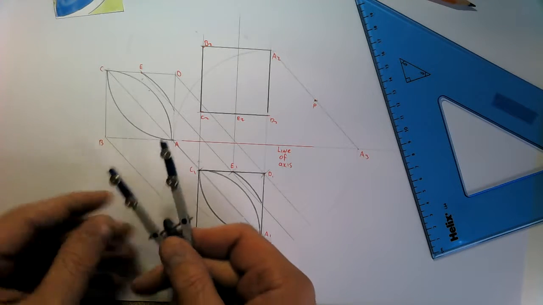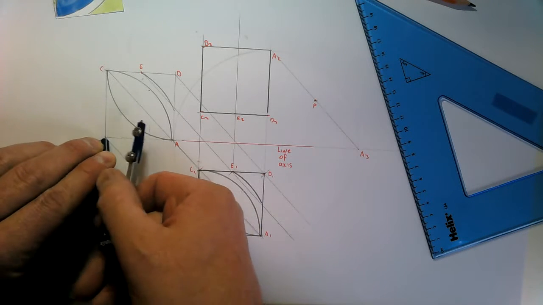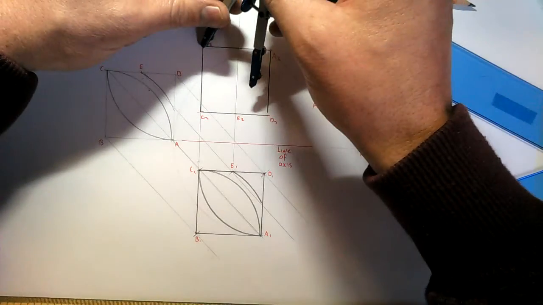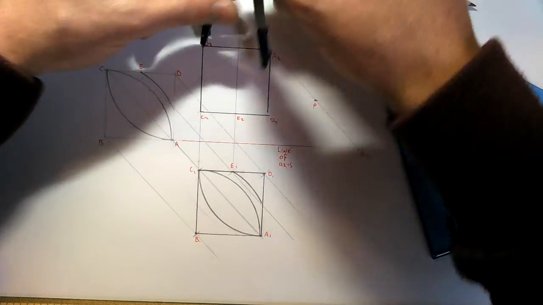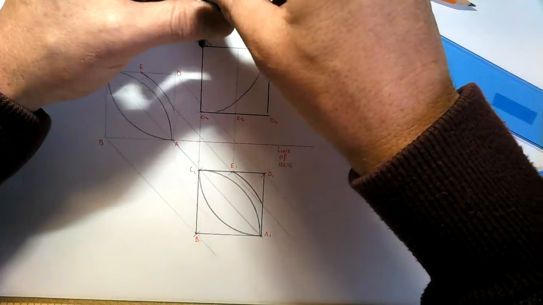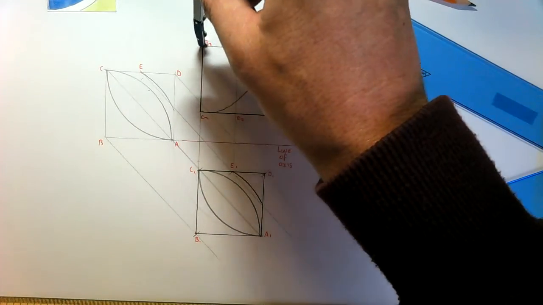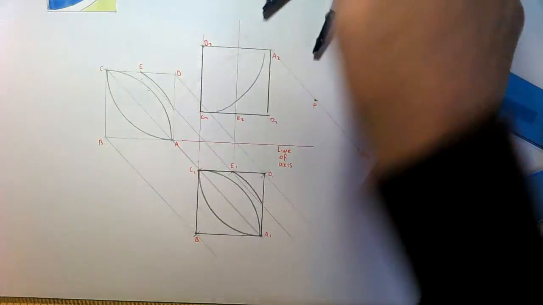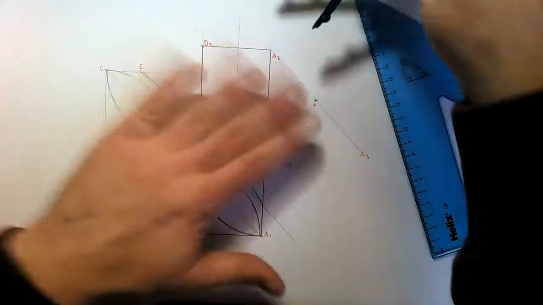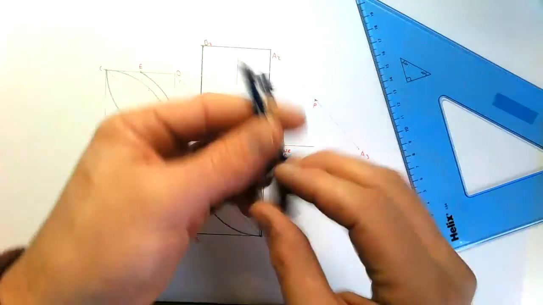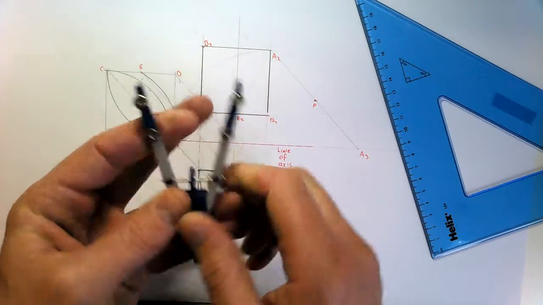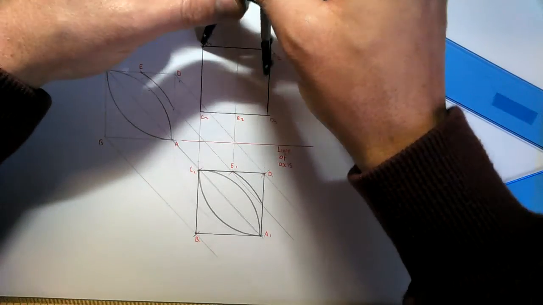How do we get the arcs? Okay, so we put the point of the compass on B, put the lead on A. So let's go to B2. Put it on A2. Okay, and let's swing it around. Compass now a bit wonky there, isn't it? Apologies about that. I'll do that one again. Compass just moved a bit. Okay. It's very important to tighten up your legs. That sometimes happens. So B2 to A.